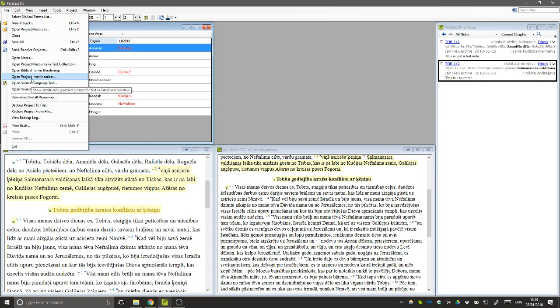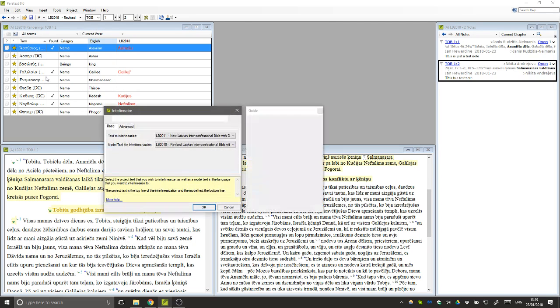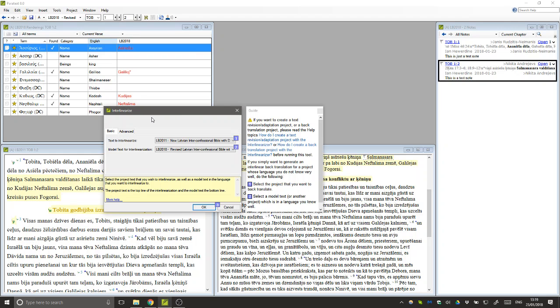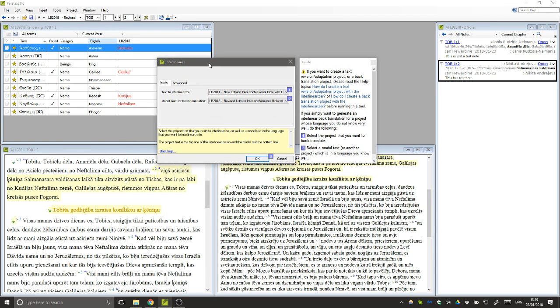Okay, the final thing is File, Open Project into Linearizer. This is where you're going to be doing most of your work. Your window won't look like this when you first open it, but it will remember these choices. So on the basic tab, you want the first option to say LB 2011.